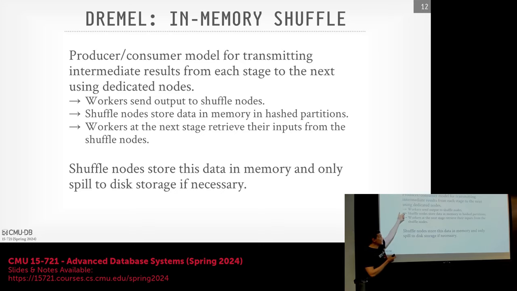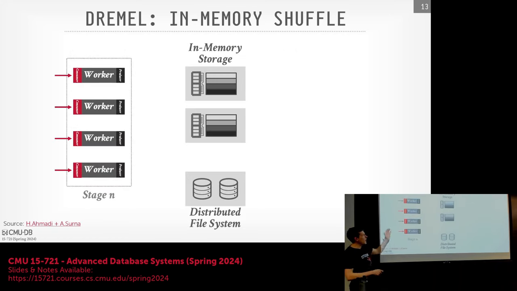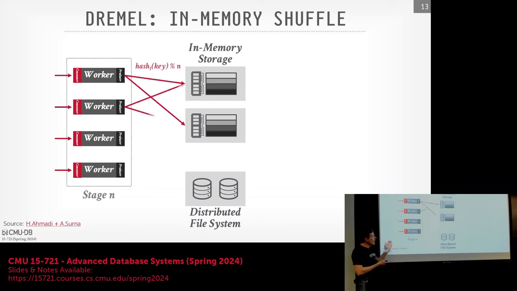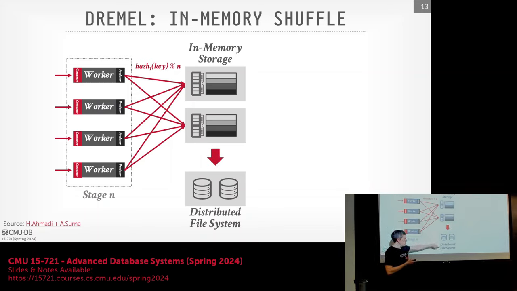Right. So again, the workers just send their output to the shuffle nodes, and if the shuffle nodes run out of space, they can spill to GFS if necessary. And then it's just a get and set API. So the workers in the next stage say, get more data from the shuffle nodes. In this case, all the workers are consuming data from the previous stage. It could be from the distributed file system, the data I'm reading, or it could be from the shuffle service itself. And then they're processing the data, and they're doing N-way traffic on the outside going out. If I run out of memory, I can always spill to the distributed file system.